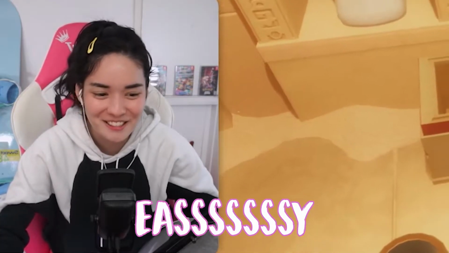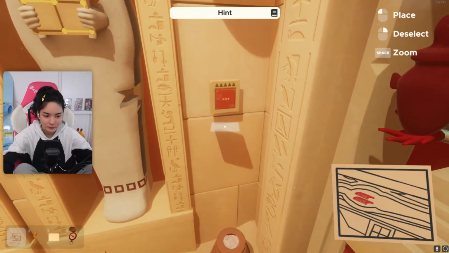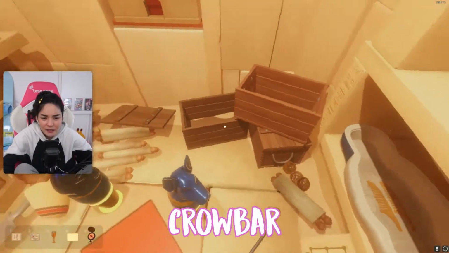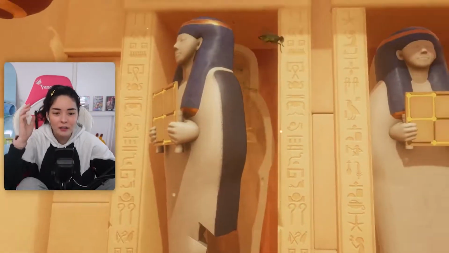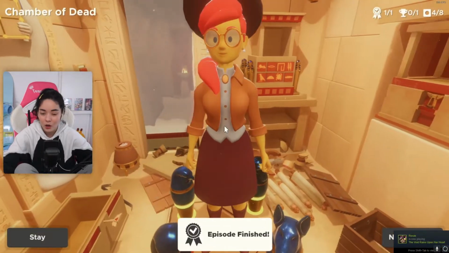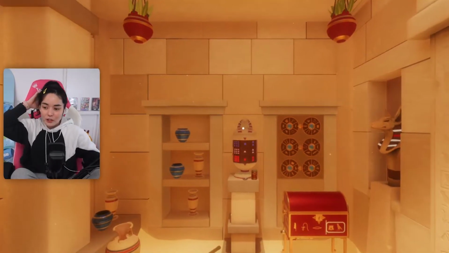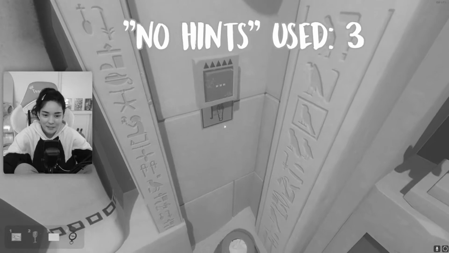Hey! Easy! 2 minutes left, great. Next one! Okay, crowbar, the guy, crowbar him. Oh my God. Like, I never would have guessed that, not gonna lie. Wow. If I didn't get that hint, I wonder how long I would have been stuck here. No hints. Like, I didn't even mean to get a hint. It just happened.